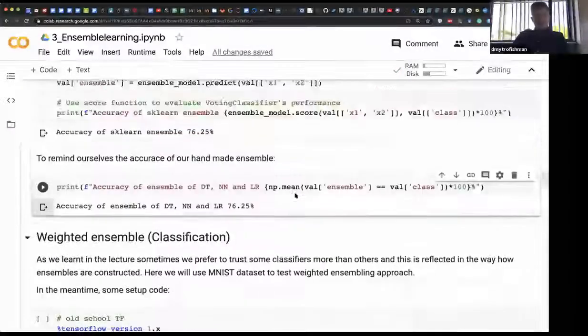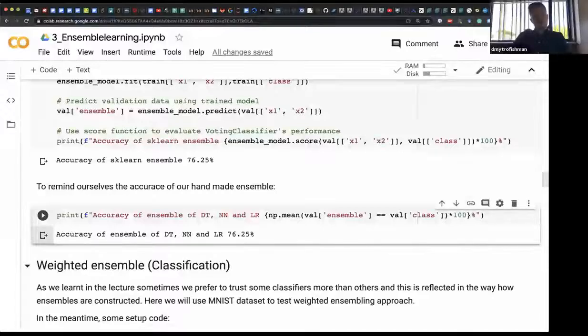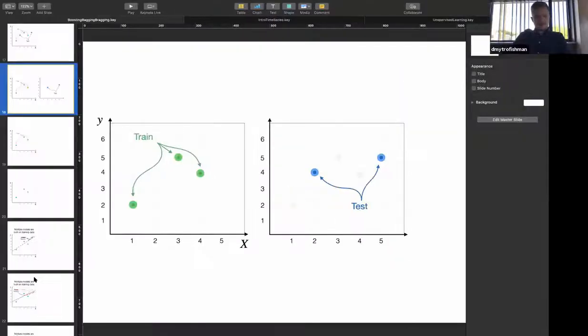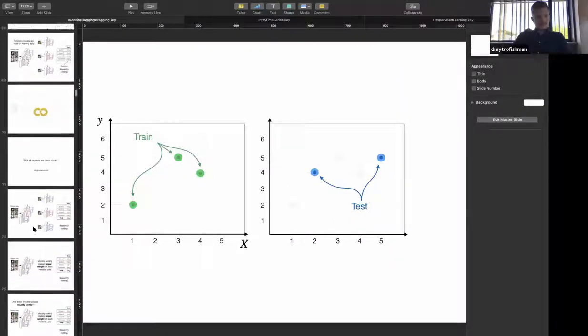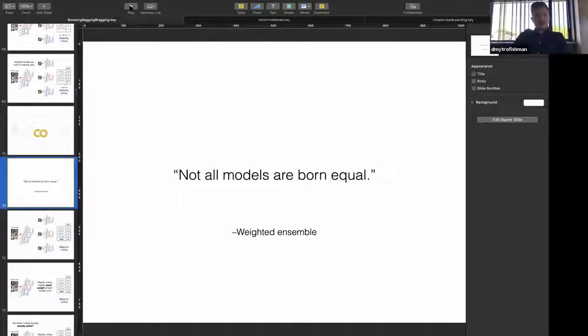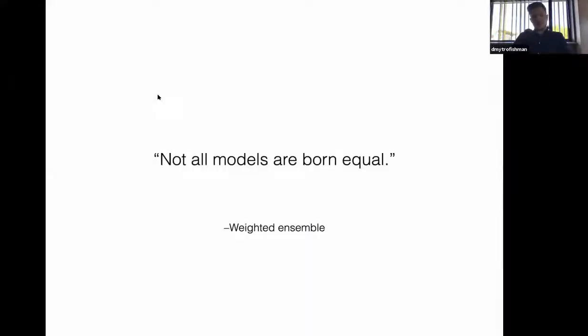Right. Let me get back to the lecture slides. So this is where we stopped, at the message that not all models are born equal.